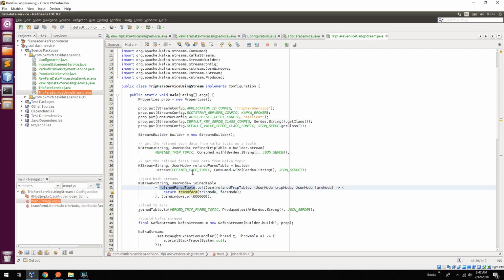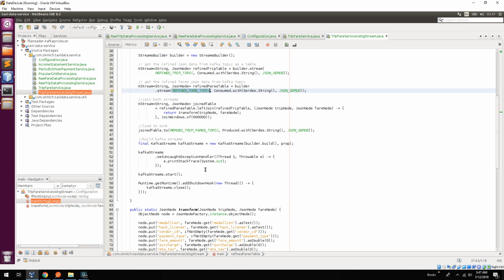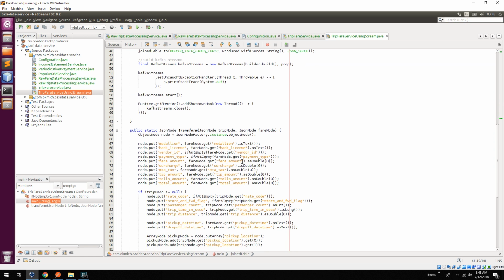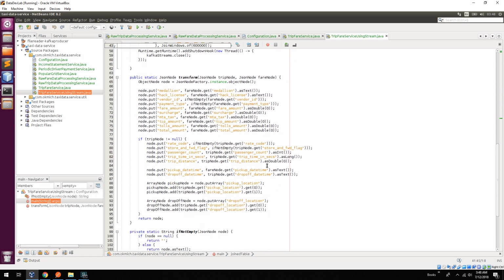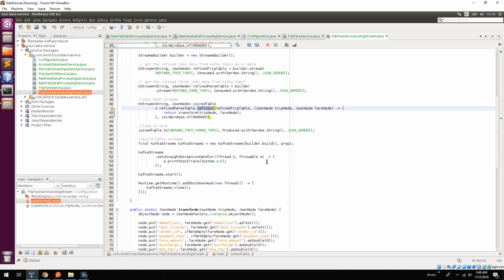We're saying this is a stream, and a stream is an unbounded set of events, but we're going to create a window in which we expect that the payment and the trip data will be available. We will do a join. However, if it doesn't happen, then the join will be incomplete. So we kind of did a left join here, and you want to take care of the fact that one will be incomplete.